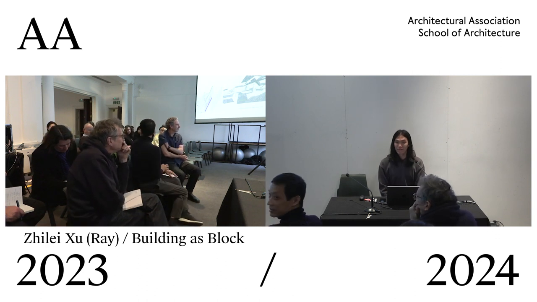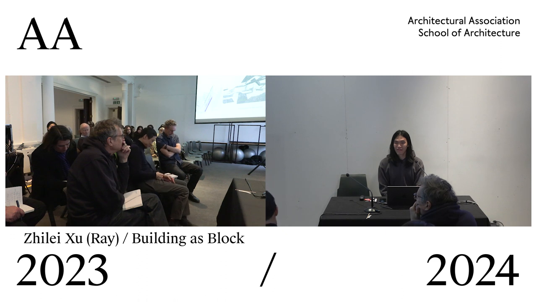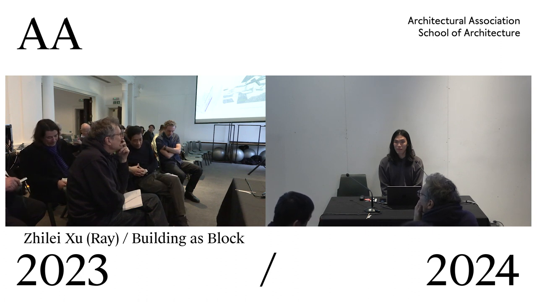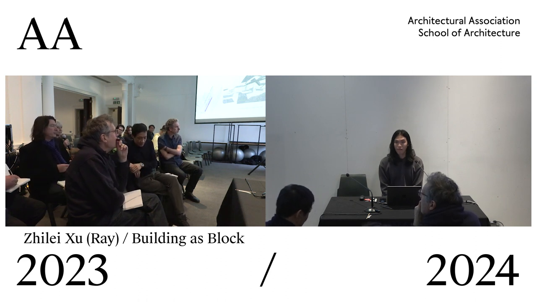Just a couple of comments that build on some of the others. I think the Rem reference is really good. The other one I was thinking of is the Dutch embassy in Berlin, which is modeled as this continuous space, and every volume within that building has an interrelationship with another one. Some of them are a little bit forced, and then it has this orientation towards the TV tower.